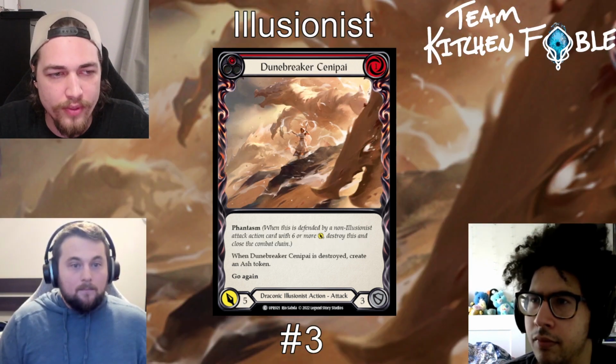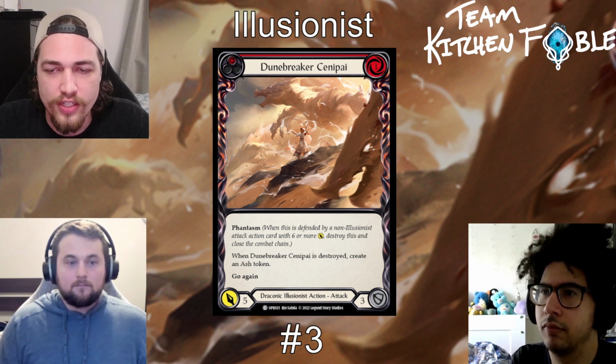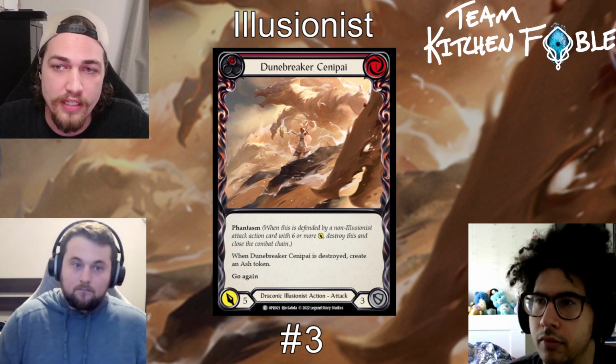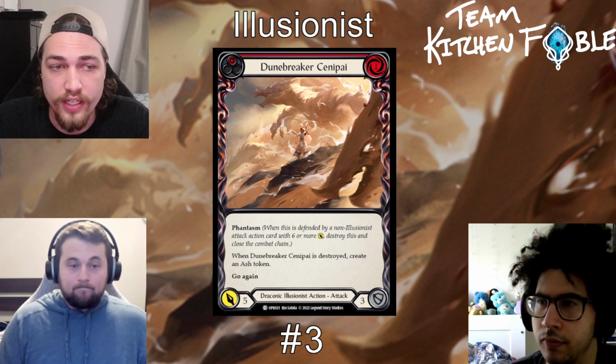Yep. So the next one we have in the order is Dunebreaker Senpai, and this is all 3 colors of them actually at 3rd place. It's just a great chain starter. Specifically the red, of course, you want to start with red because you need to give your dragons go again. But the rate on this is pretty great. It's a 1 for 5 go again, and if it's destroyed, you get an ash.